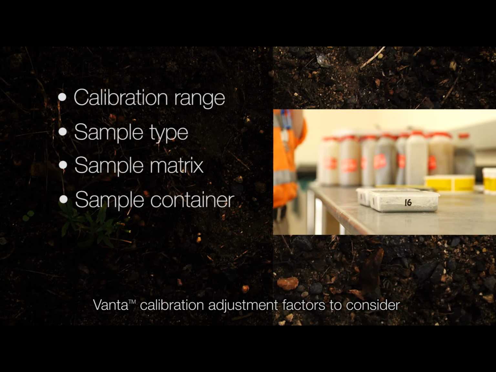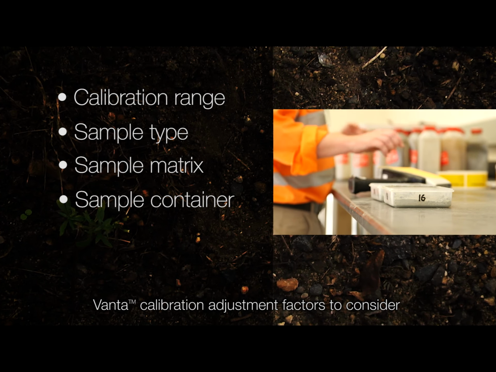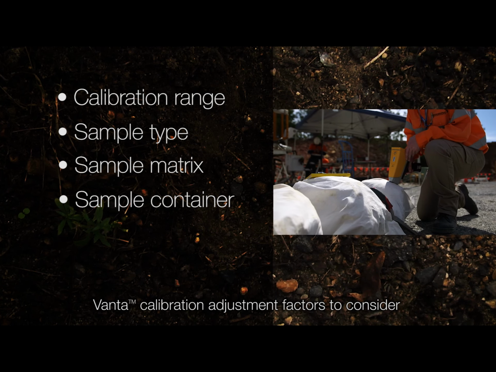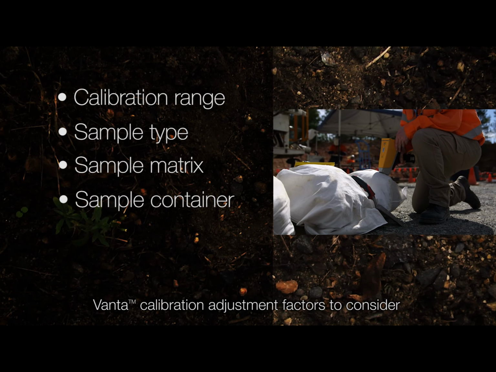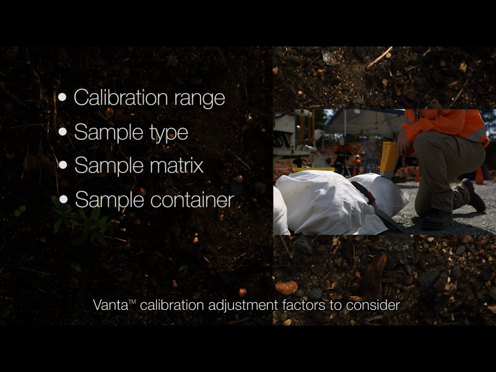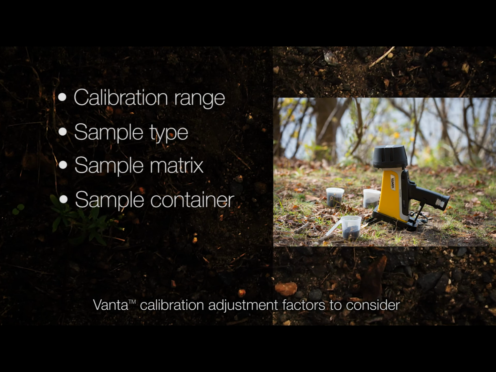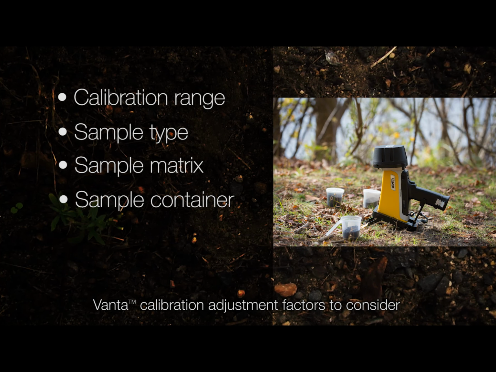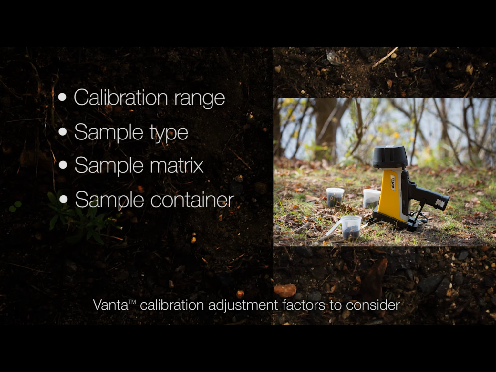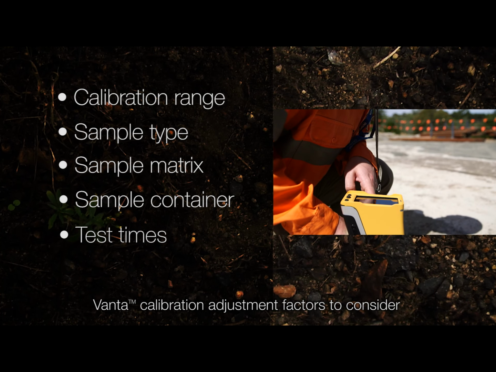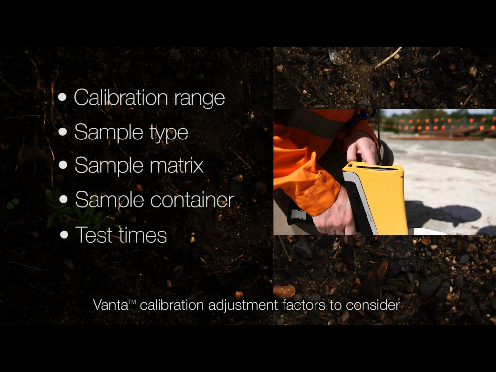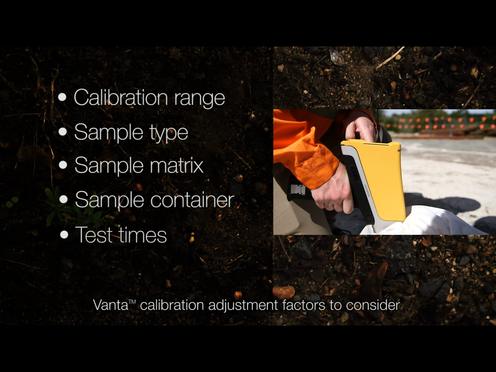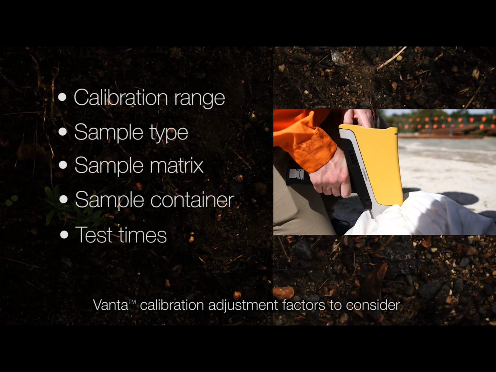Sample containers. Your sample containers need to remain consistent throughout your testing process. If you calibrate on samples through plastic bags, then that calibration's set up for that sample container. If you're doing it in cups, try and remain using cups the whole way through. Testing times. It's very important to remain consistent with your testing times throughout your different projects. But we'll talk about that more in our next video.